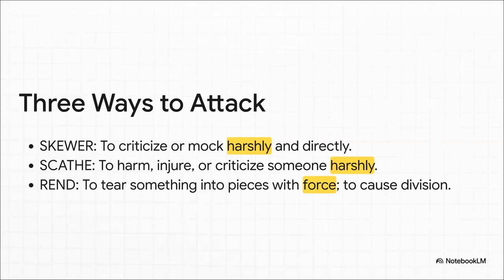To scathe is also about harsh criticism, but it's much more serious and damaging. There's no humor here. A scathing review can literally ruin a restaurant's reputation. And finally, to rend is usually a physical action. It means to tear something apart violently. The powerful winds could rend the sails of the ship. It can also be used for really strong emotions, like the sad news will rend your heart.